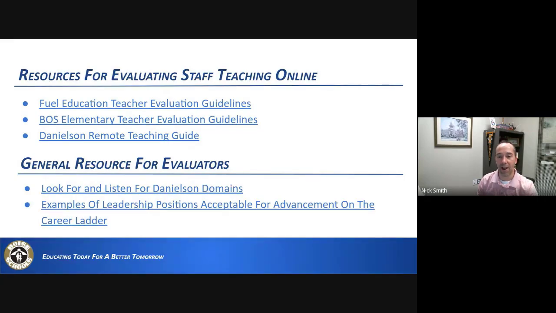Basically, if you're trying to figure out what you should be looking for in the classroom to rate a teacher proficient versus distinguished, this document has a lot of good guidance on what that proficient teacher looks like in each domain and component, and what that distinguished teacher looks like in each domain and component. So that's a good document. I encourage you to check that out.